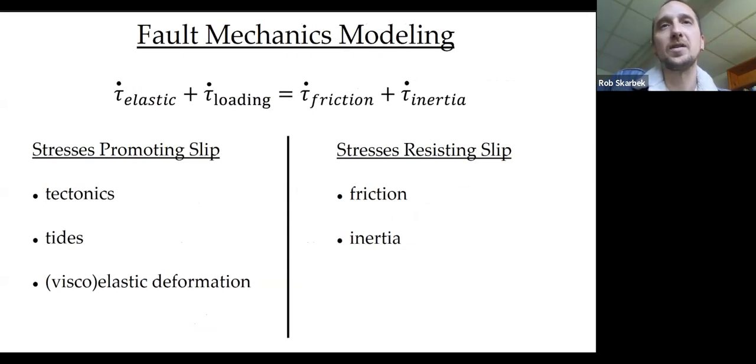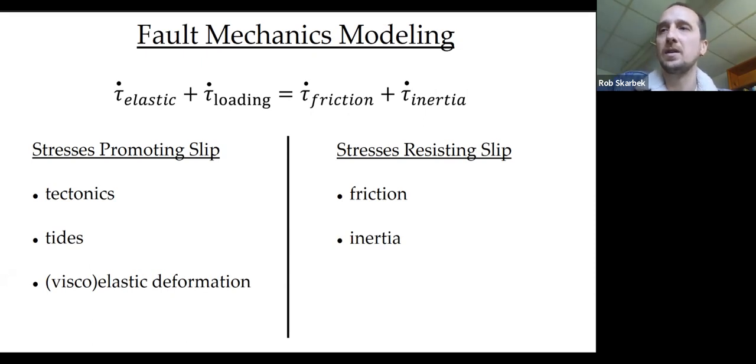Okay, so that's it for all my friction and fault nuts and bolts before I start talking about moonquakes. But I'll just return to this overview slide before I move on. So for any fault in a given location, we can understand its sliding motion by studying these different stresses. So the frictional stress comes from the rate and state equations and doing experiments on the relevant materials. And the elastic stress comes from understanding the geometry of a fault and solving the proper elasticity problem. I didn't talk about the inertial stress, but there are efficient techniques for including that. And then the loading stresses come from the tectonics or the tidal loads.